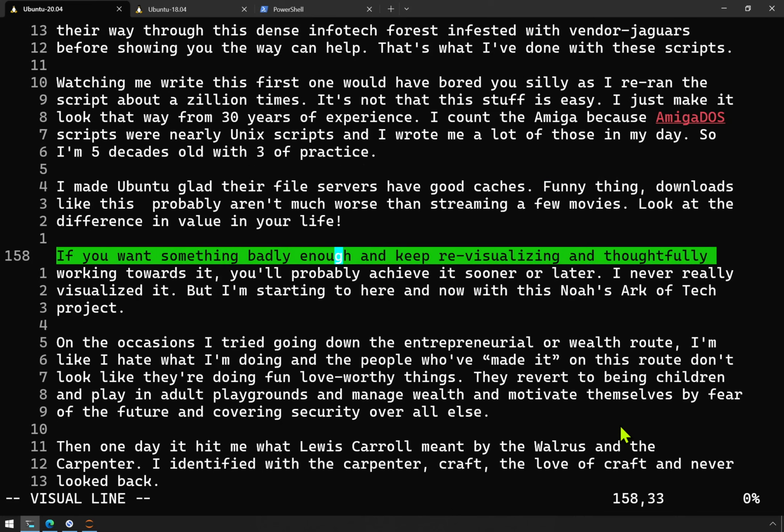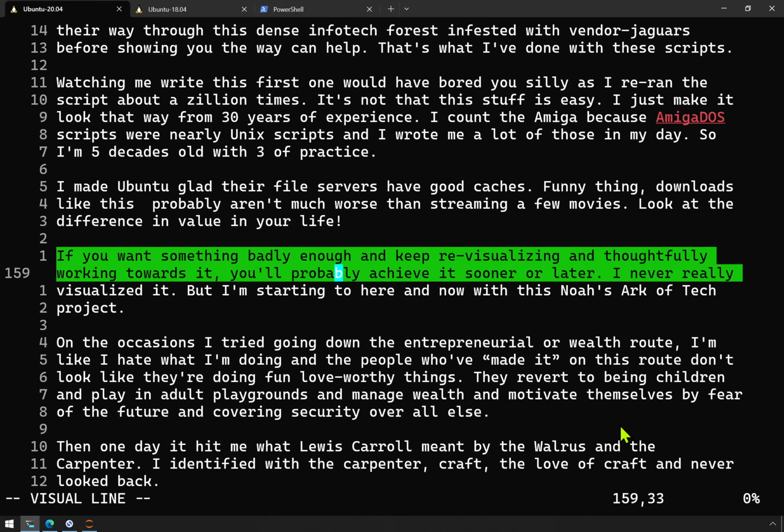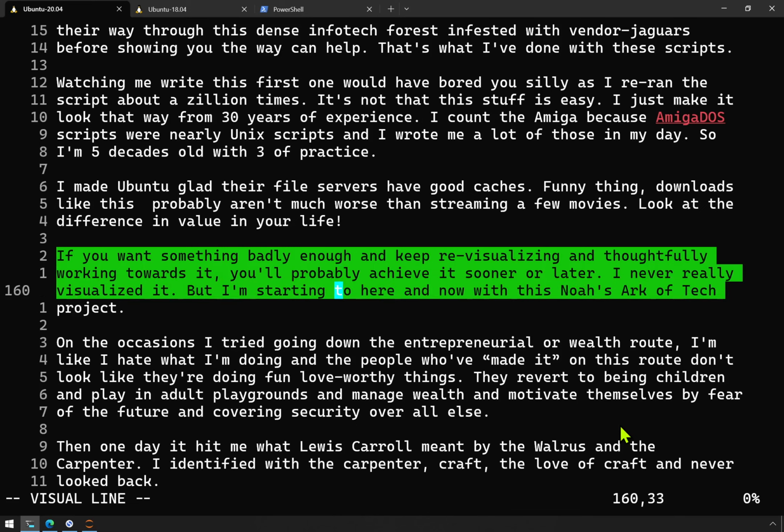If you want something badly enough and keep revisualizing it and thoughtfully working towards it, you'll probably achieve it sooner or later. I never really visualized it. I lost my way. I am like Alice wandering through Wonderland. But I'm starting here now to see what my mission and goal is with a sort of Noah's Ark of Tech project.